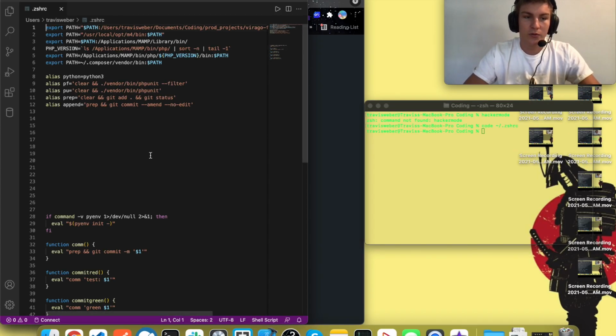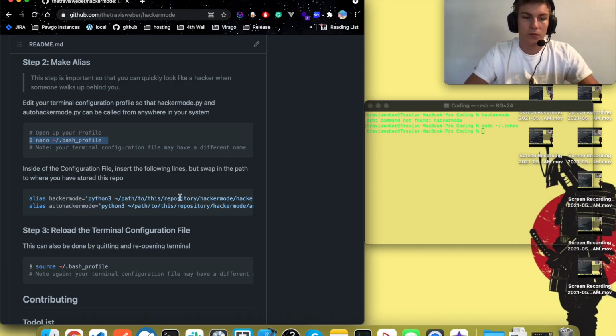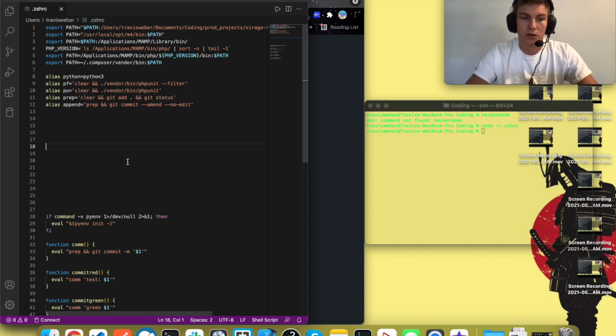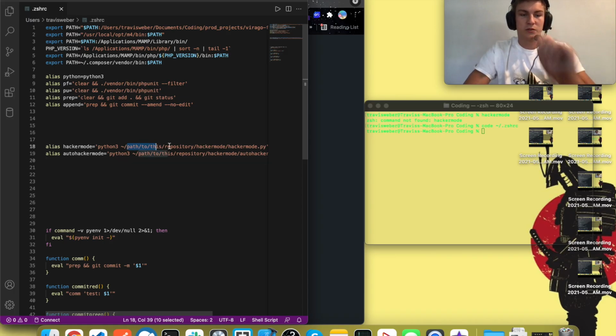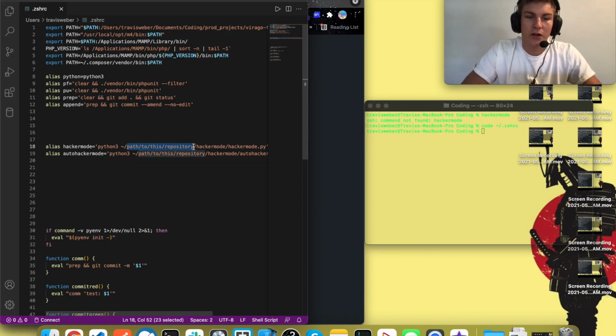Boom. Now I punch that in. Nice, beautiful, and we can see here on mine there's a nice empty space. So we're going to copy this, go back here, and paste that in there. Beautiful job. Then there's just one more thing we need to do. This is not the real file path to where I put the repository.